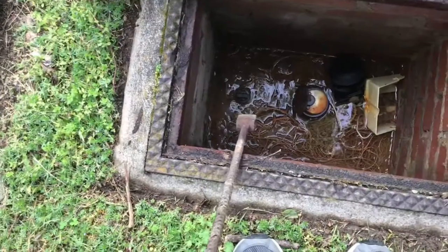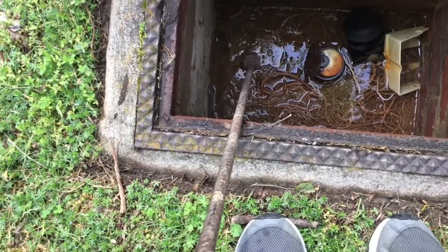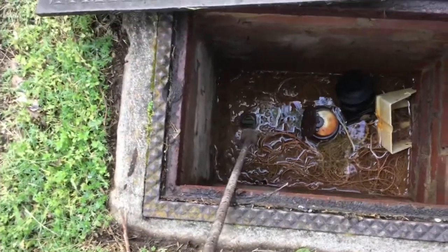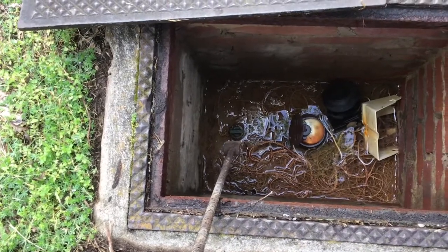To shut my water off, I take my tool and I put it onto this right here, and I just give it a turn, and water shut off to the house. Nothing can run, and I can work on anything I like without a shut off inside the house. And that's how you fix a simple water leak.